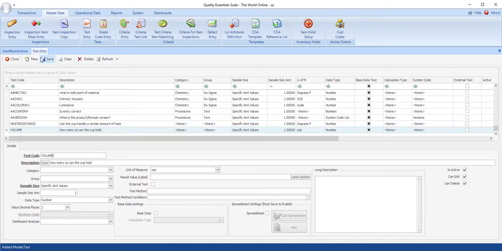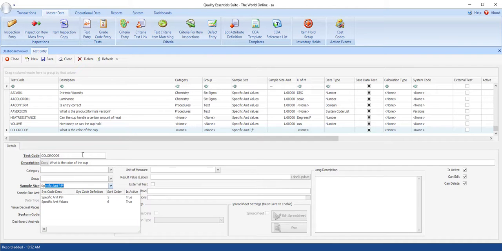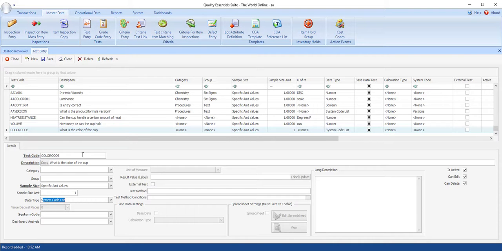So the last test we're going to create is the color code, and we're going to use a system code list. So I say new, color code. What is the color of the cup? Okay, the sample size is specific amount values. Sample size is 1. The data type this time is system code list.